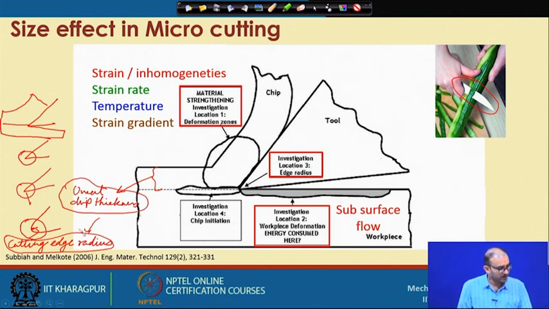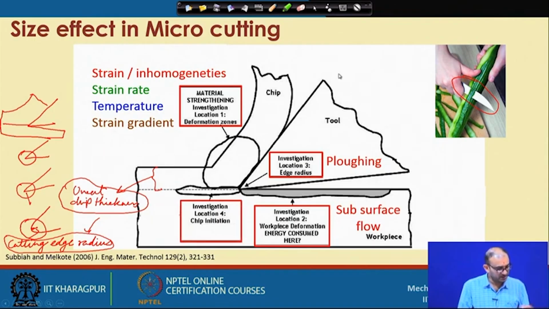Relatively, we have to see what the radius of this cutting edge is with respect to the depth of cut, or we can say the uncut chip thickness. That will decide in which pattern the material will be removed. It may be considered plowing also, because you may not be able to remove material as a chip, but it may come as plowed material, and then you have to do some reworking to make sure that plowing will not occur at a later stage. So, this is the third location in which we have to pay some attention.